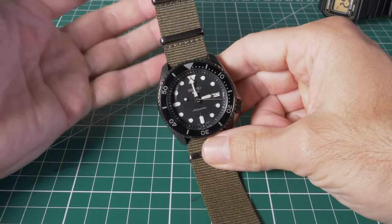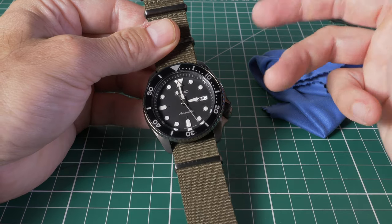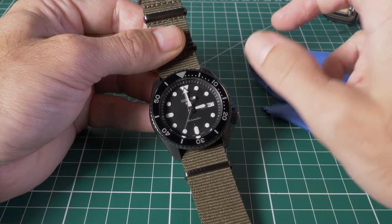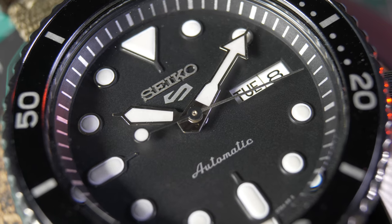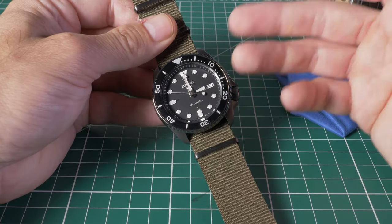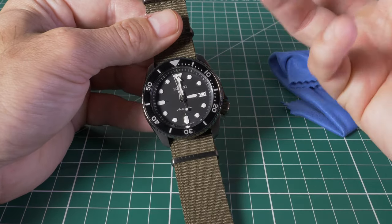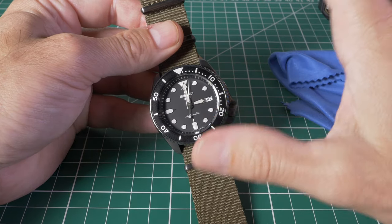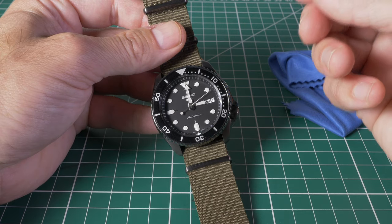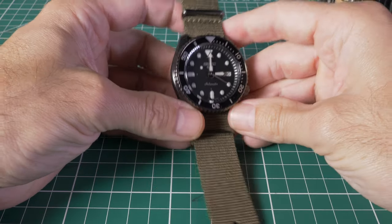There are a zillion watches you can buy for this kind of money, so why Seiko? I wanted to buy into a brand with some history, and Seiko has real depth to it — it was always pushing the boundary, first at this, first at that. It's a company that does everything quite well. You can buy a cheap 30-pound watch from Seiko in Argos and it'll be good quality, or you can spend tens of thousands on their luxury pieces. Seiko has something for everyone — you can't really say that about Rolex or Patek.